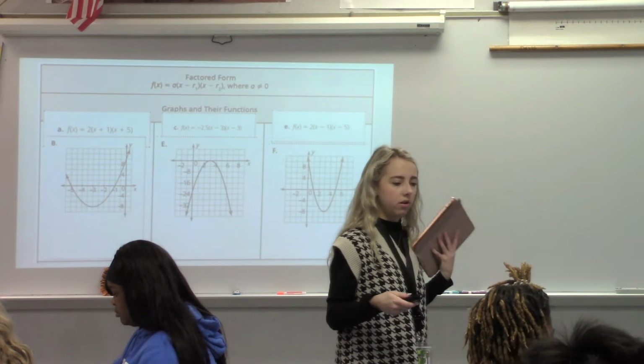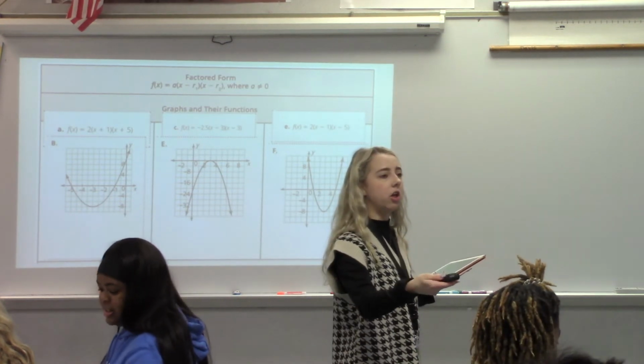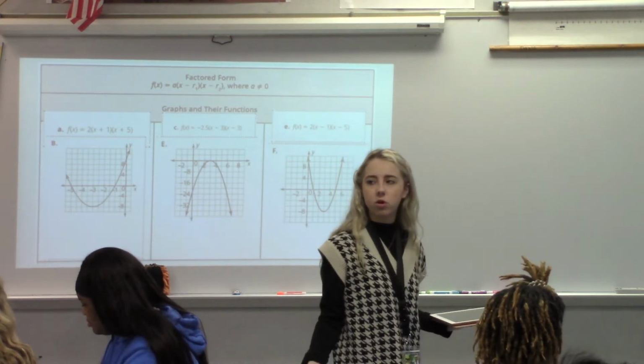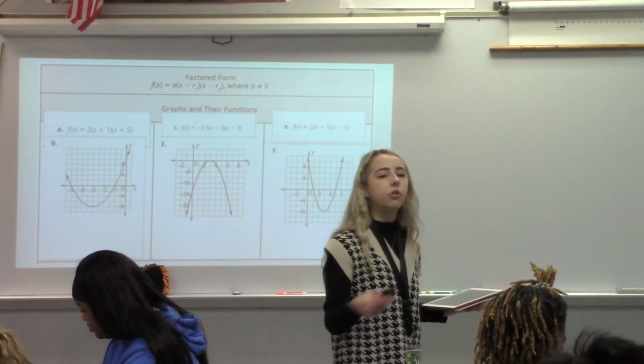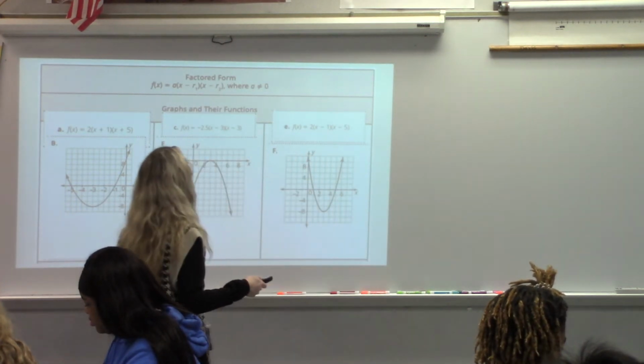What's the concavity? A. And what does A tell us? Negative is down, positive is up. Okay, does A change between the different forms of the equations? They do not. Right, so A is the same for each form of the quadratic equation.